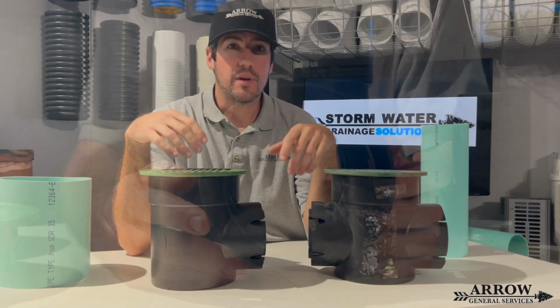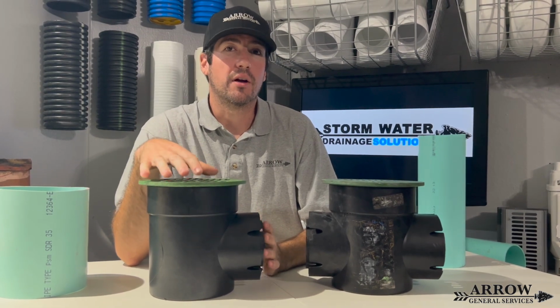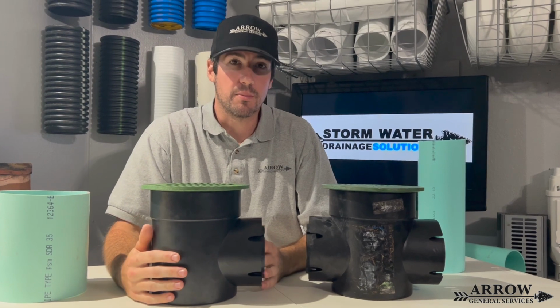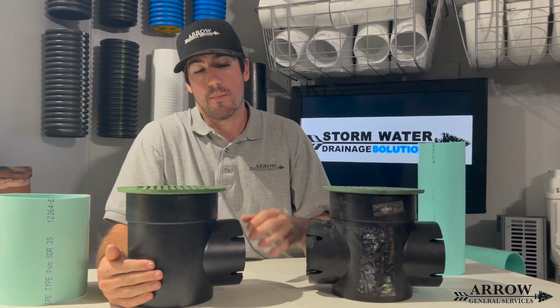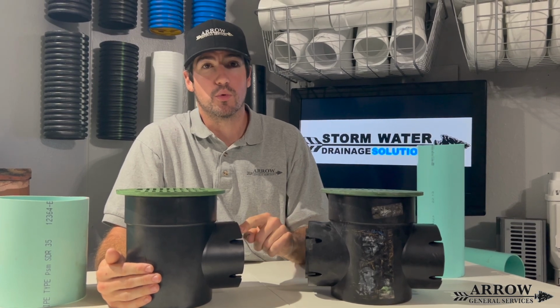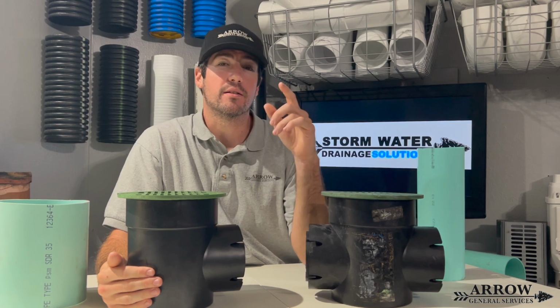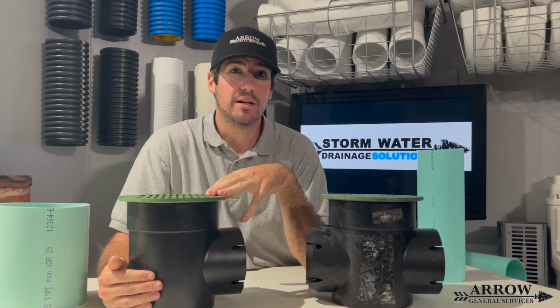All right, so now would I use these basins? Probably not. There's a lot better options on the market that you can use instead of these particular basins. Now, if you do decide to use these basins, make sure you tile tape up the joint where the pipe connects into them, because that is very important. And also, depending on where you're going to put them, that is also going to make a huge difference.